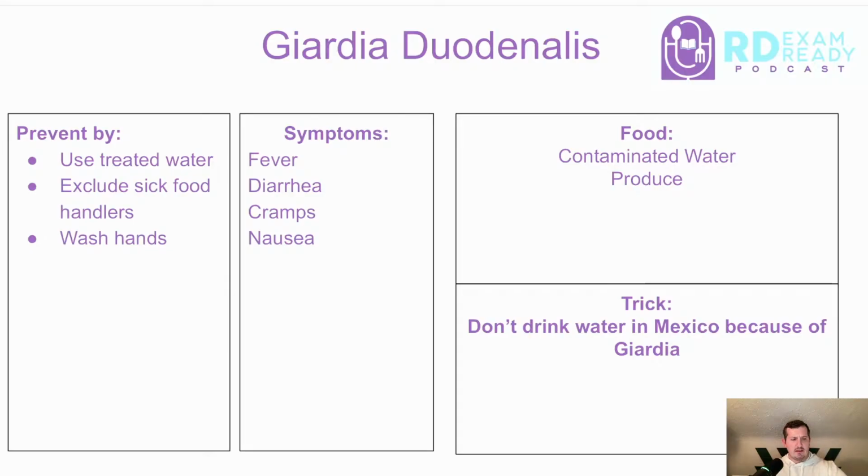My little trick that I put here, and now I feel like I'm being too harsh on people, but I was always told that you don't drink the water in Mexico because much of the water in Mexico has Giardia. I think it said there was like, I don't know, 50% of people in Mexico may end up with Giardia at some point in their life. So it's very, very common, I was told. But then again, I was like, is the water in the US all that great? Probably not. So just something to think about there. But that's always been my trick for why you shouldn't drink the water in other countries: it likely has the Giardia duodenalis parasite in it.